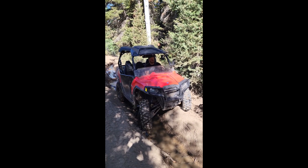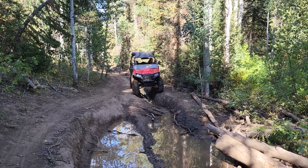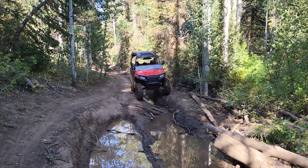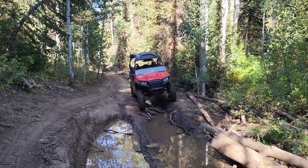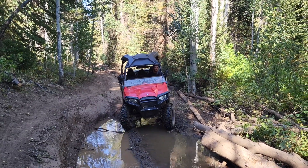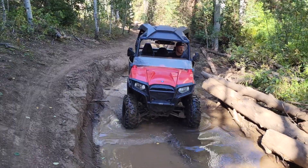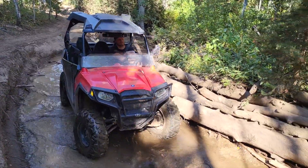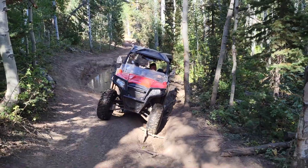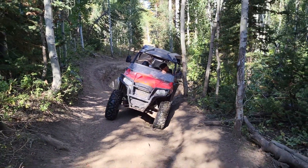I'm pretty much at max articulation there — put me down in the little ditch and I ended up crawling out of it. This is a good shot to show my suspension setup with the new 12 inch ground clearance. I have a little bit more suspension articulation there. We went through a puddle that was probably six inches at its deepest and it just handled everything like a champ — it's handled everything we've thrown at it. We could not be happier.